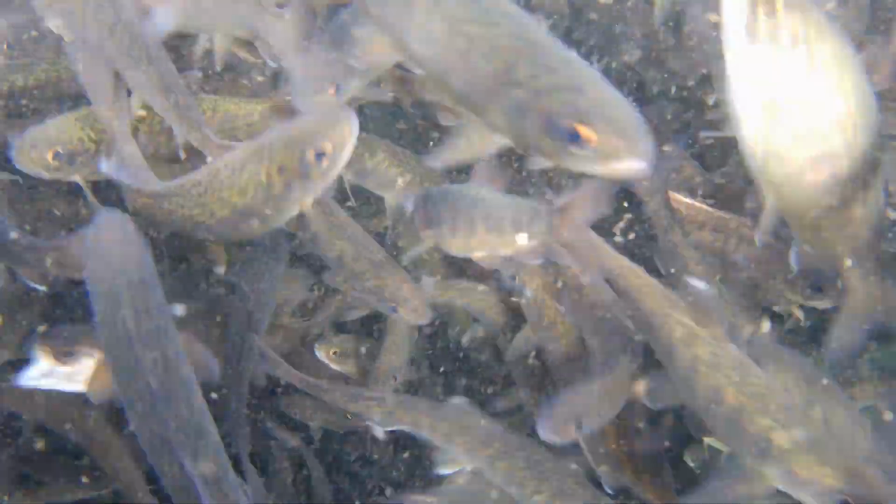The Grays River Hatchery was built in 1960. It is open to the public if you'd like to come check it out. They raise chum, steelhead, and coho here. The coho that they raise are the late run or the north run because when they get out to the ocean they travel north.